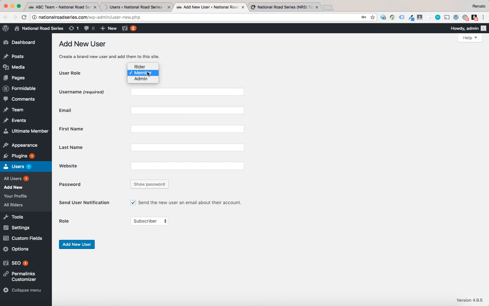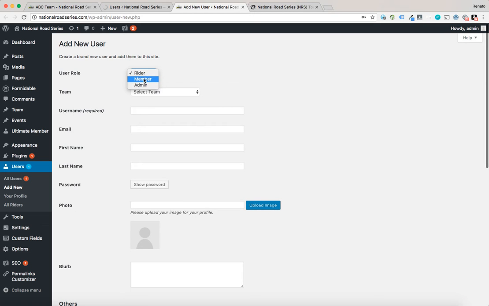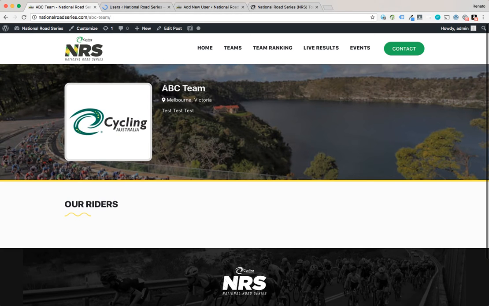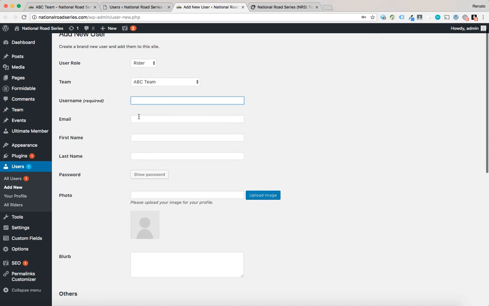When you create a user, first of all, it's a writer. So the role is not member, not admin, it is writer. That's very important. Then you pick the team. As you create a team in here, it will display in there. So the ABC team that I've just created is the one we're using as an example. The username, normally I would do the first name of the writer dot the last name, to be unique. But for this one, let's just do a test. So let's do ABC writer 1. Ideally, you do first name dot last name, no capital letters, no anything.